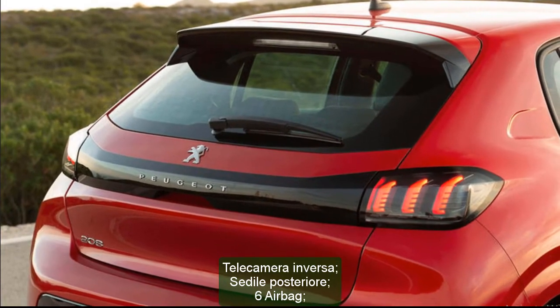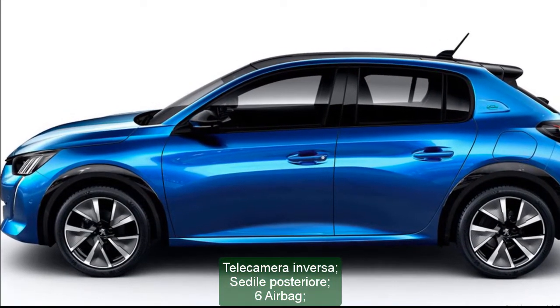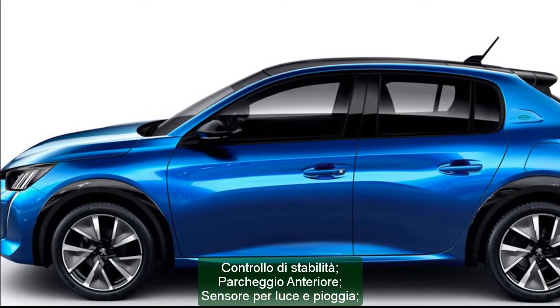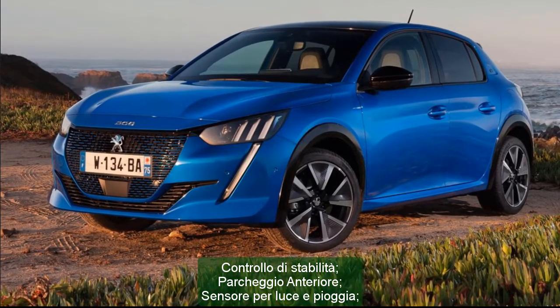New Peugeot 208, 2021 and its consumption. Although the automaker claims to have worked on the mechanical issues of the new Peugeot 208, 2021, it appears that there will be no major changes in its average consumption. However, the car has always had the reputation of being very efficient and practical, so the fame will be maintained.